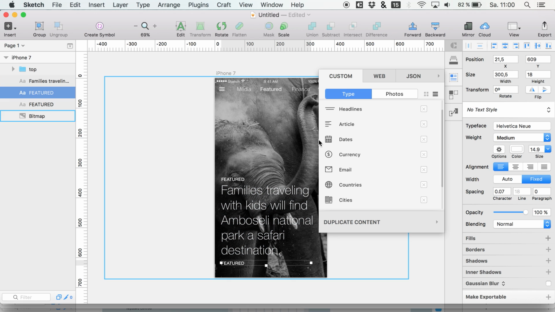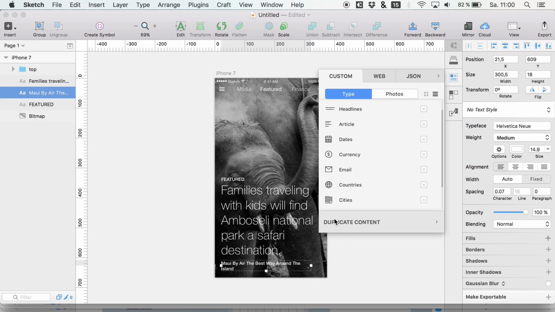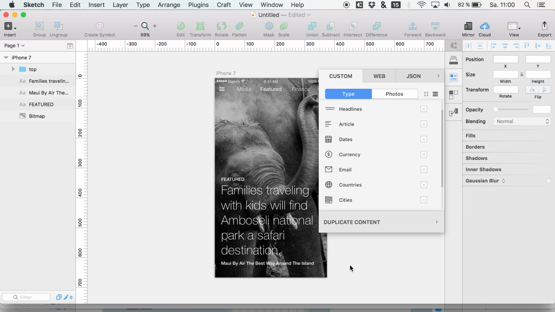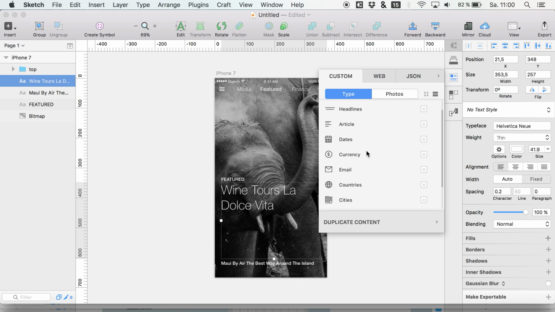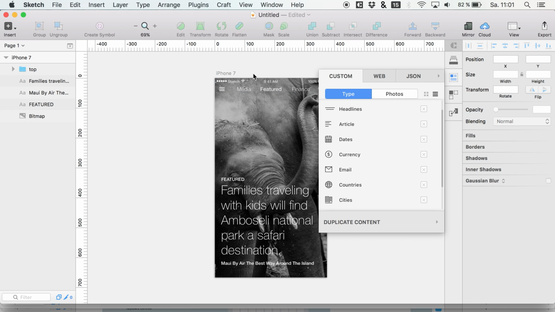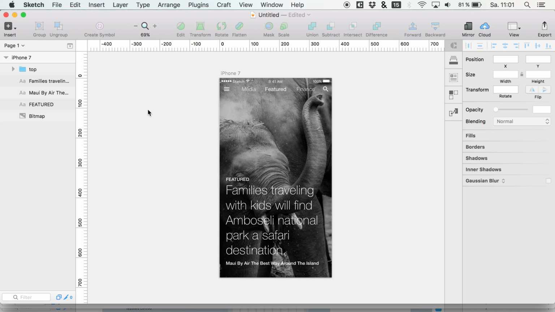Maybe we should also change this and use headline. We will try this out in a second, but for this one I think we should go for headline, and let's also choose travel again. And this is basically the subheadline. Maybe we should also choose headline for this, but they are very short. And this actually looks kind of nice. So you just saw that using InVision and their Craft plugin, you can easily add text and so on to your file. And that's basically today's tutorial.